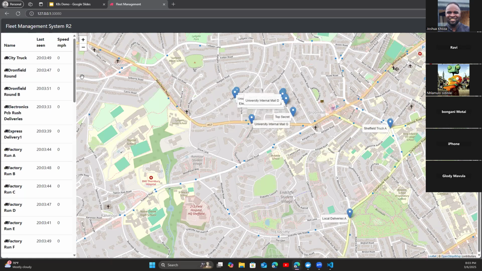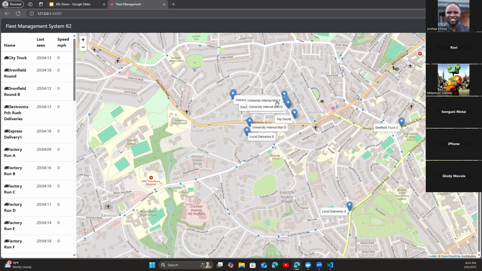Then we have the MongoDB, which stores where that specific truck has been following its route, and what time it was where, and all of that. And then we have the web app, which is what we're seeing here. This is a microservice on its own. These microservices are working together to achieve whatever we're seeing here.